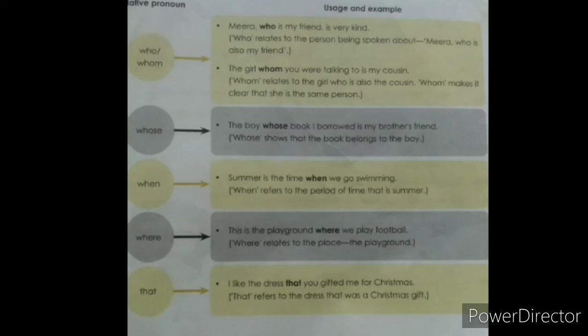For example, I found the place where my dad had hidden my mobile phone. So it's a place, so using where is the right answer. I found the place dash my dad had hidden my mobile phone. The right relative pronoun is where. Followed by one more example. Keep the keys dash you can find easily. So it's also a place. The place links to the relative pronoun where. Keep the keys where you can find easily.